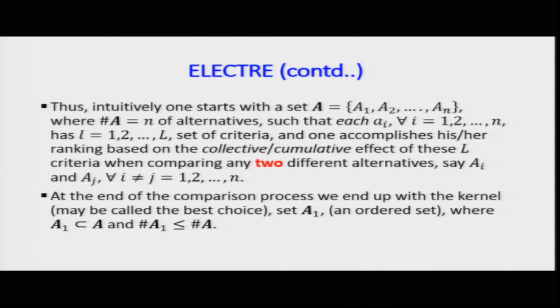At the end of the comparison process, we end up with the best choice set, where we say that A1 or A2 or A3 are ranked in such a way, and based on the criteria, we can rank them accordingly. So, with this I will end the last lecture of the 5th week and continue the discussion of ELECTRE in more detail, solve a problem in the same concept, and then come to the actual mathematical algorithm of the decision process, how you make that. So, have a nice day and thank you very much for your attention.